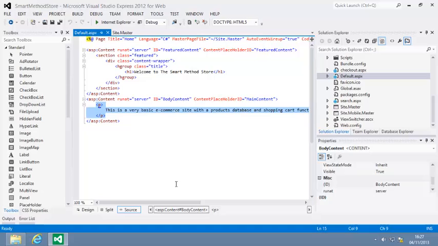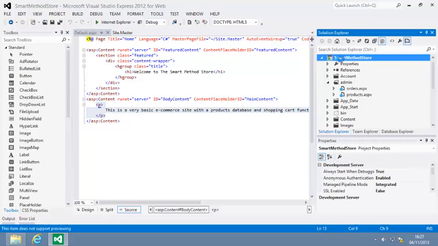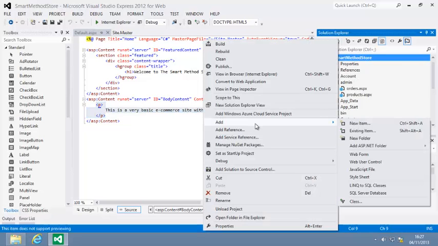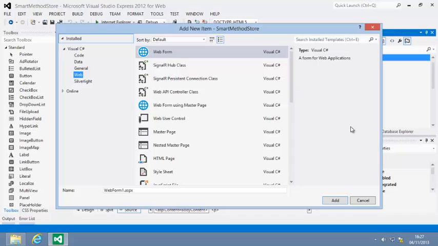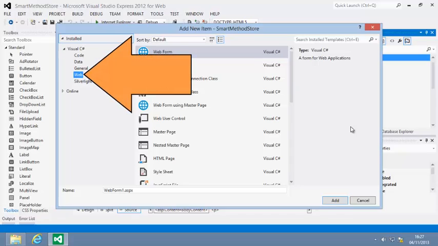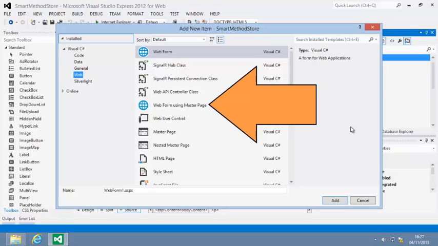Finally, you're going to add a new page which uses a master page. Open the New Item dialog from the Solution Explorer. Then click the Web category if it isn't selected already, and click Web Form using Master Page.